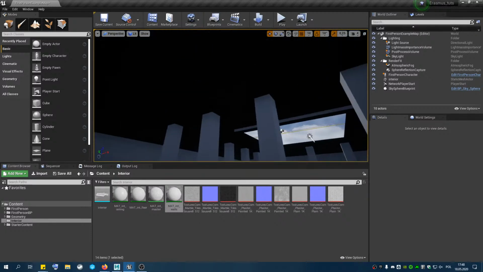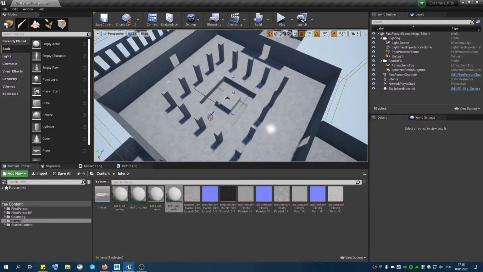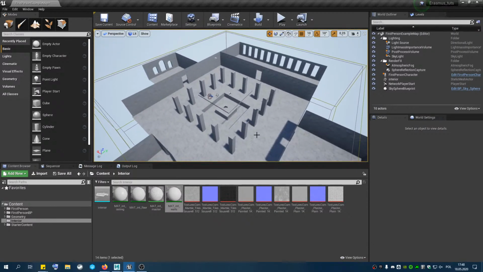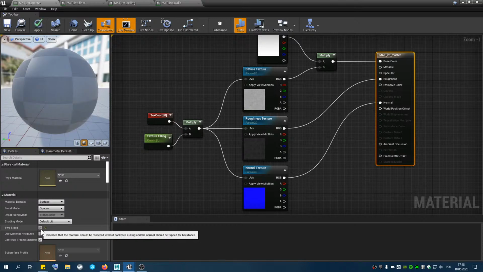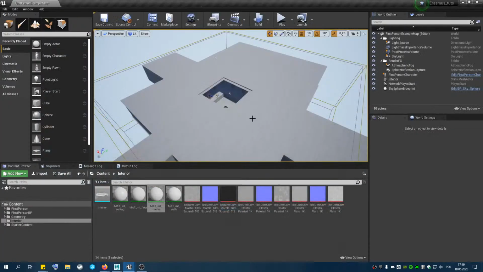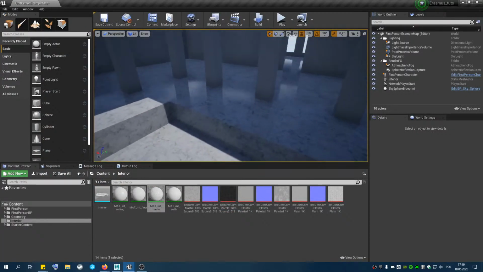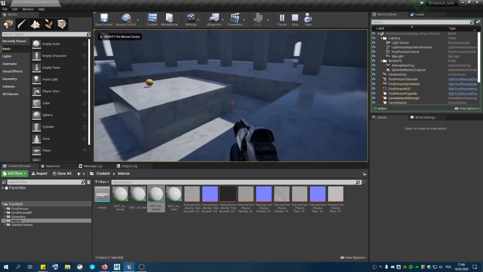But the other issue is that our light is actually going through the ceiling here, because the ceiling is a one-way material, one-way texture. So to fix this, we need to turn on the double-sided function in our material. So let's select our main material node and click two-sided. So this means that the material will be rendered on each side of the normal plane. So now you can see we have nice accurate lighting here on the floor.